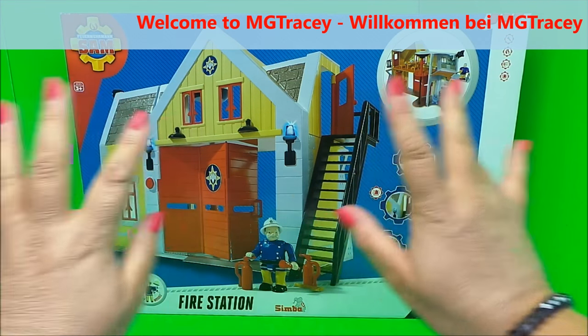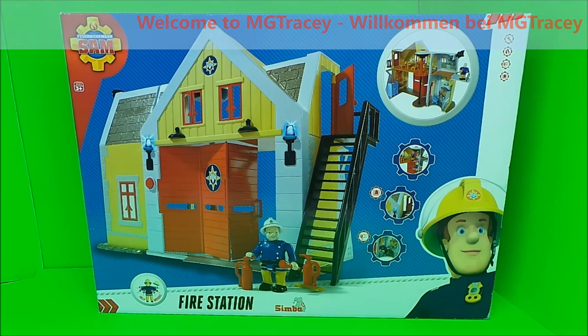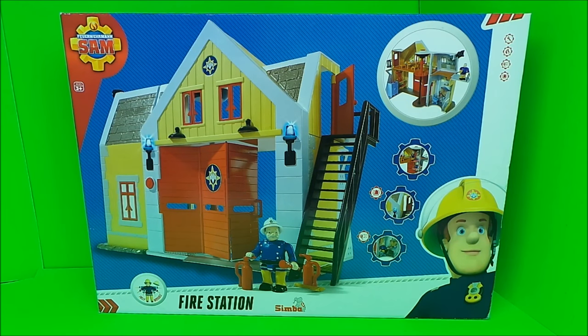Today, I've got a super fantastic fire station from Fireman Sam. It's a SIMBA toy for ages 3 and above, and we're going to take a close look.